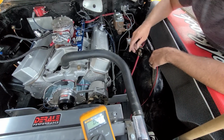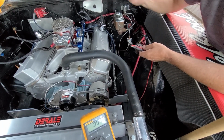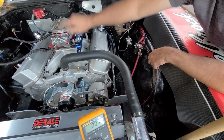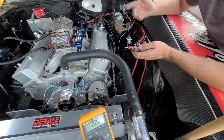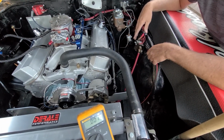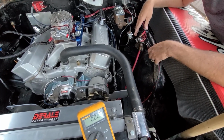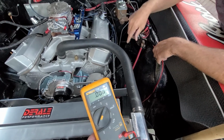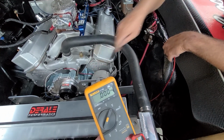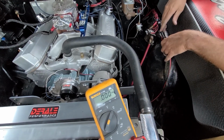I don't know. It's kind of weird. It's basically just going back to nothing. Maybe it's charging back. I don't know. Anyway, so it's putting out 14.5 volts. I went back and checked the battery, and now we're getting battery voltage or alternator juice back there. It's 13.5 volts. I didn't turn the lights and stuff on. It's just fine. But let's check that again just to see. Again, if someone can answer why this was spitting out 21 volts, I'd like to know. I'm kind of baffled, but whatever.